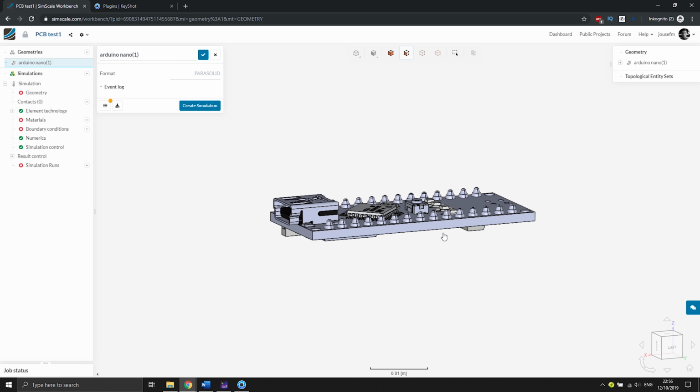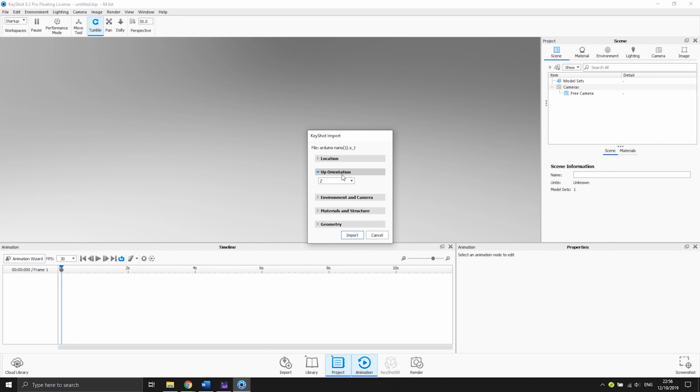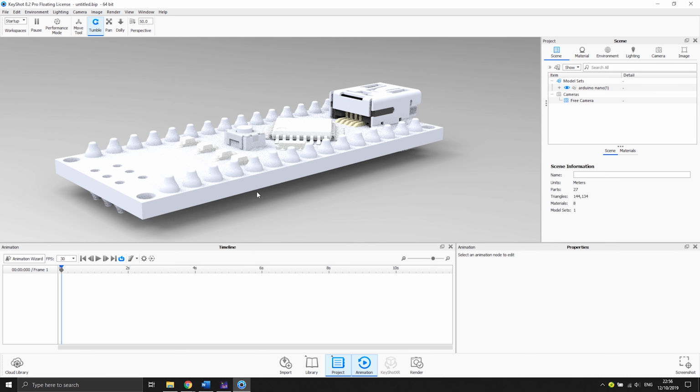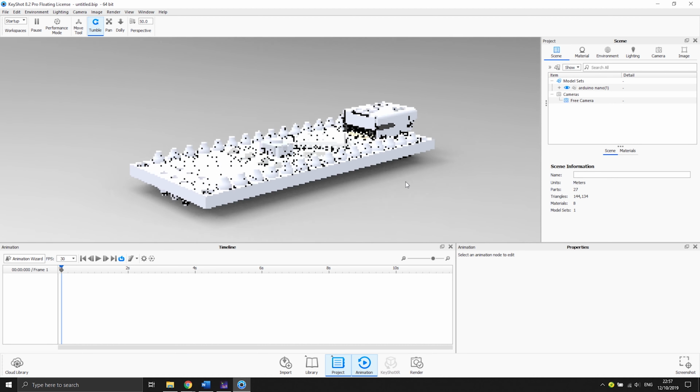So Z is the direction up, you can see it. Z is the direction which goes to the top. So we choose up orientation Z, import the model, which takes a few seconds, and here we are. So very nice.